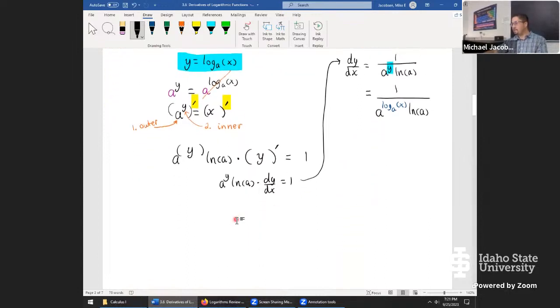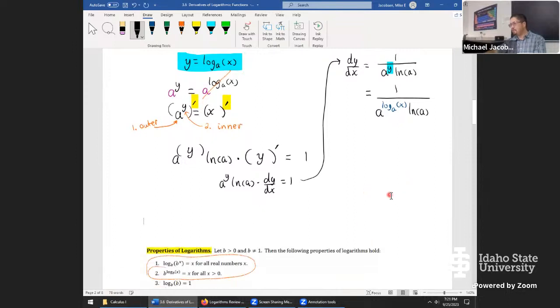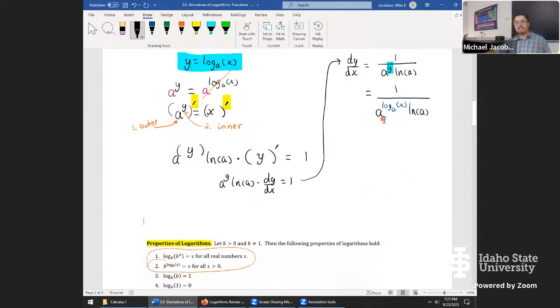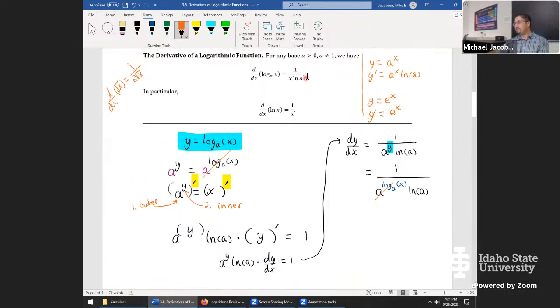Let me scroll down to the properties or bring them up. We're looking at base a raised to the power of log base a of x. That's property number 1. We get an immediate cancellation, and the only survivor there is that x. Again, that's what it means for the functions to be inverse of each other. Whatever the exponential base a has done, log base a will invert it, and you just get your x right back. Let's scroll up to the top then.